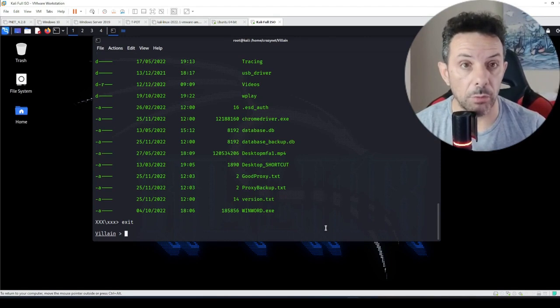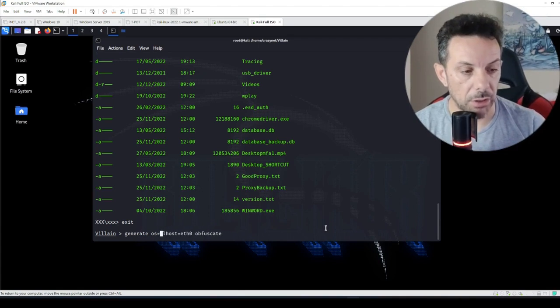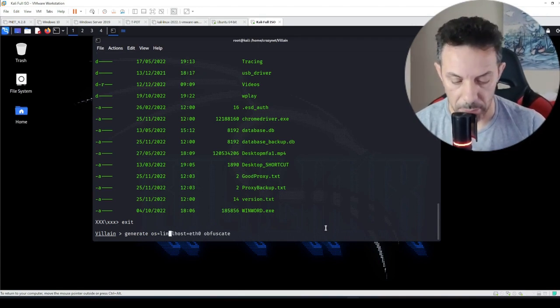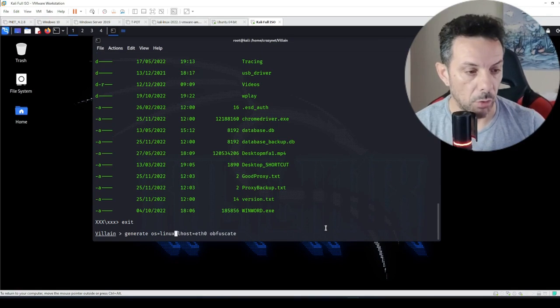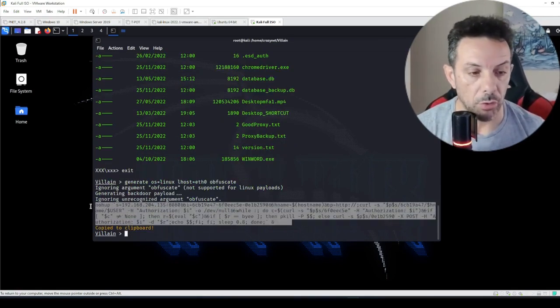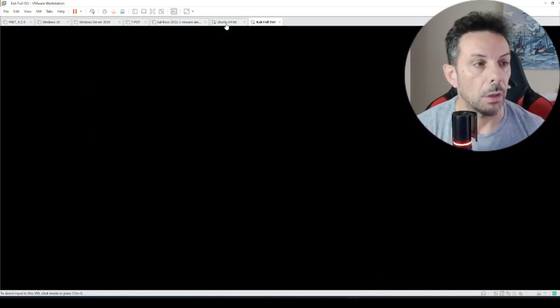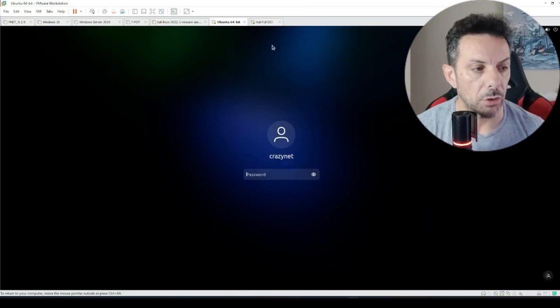This demonstrates how the process differs between operating systems and highlights the importance of understanding the specific commands and tools required for each environment. By following these steps carefully, you can successfully establish sessions, navigate directories, and transfer files between different systems, whether you are working with Windows or Linux. This approach ensures that you maintain control over your remote connections and can efficiently manage files across platforms, which is a valuable skill for system administrators and anyone working with multiple operating systems.